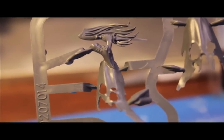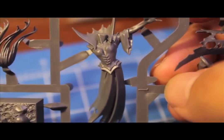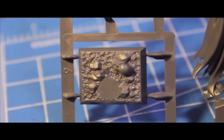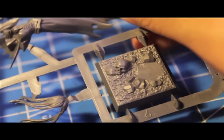Here we've got what looks like the right hand — it's got the dagger in it. Yeah, it looks like it's got to be the right hand. Maybe the back part. There's her head with part of her hair. The main part of her body. More hair. And the scenic base.